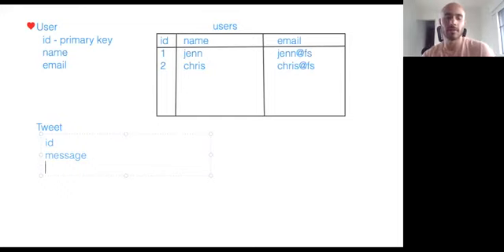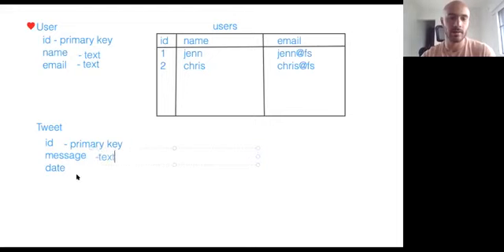But we can just say, we can do date, and then when you guys build it up, we can leave it up to your interpretation. But again, we also have the primary key here, and if we're doing this correctly, we would also want to list out the data types that we have. So the name is also going to be text, and the email is also going to be text. Message is going to be text, and the date time I think is going to be numeric.